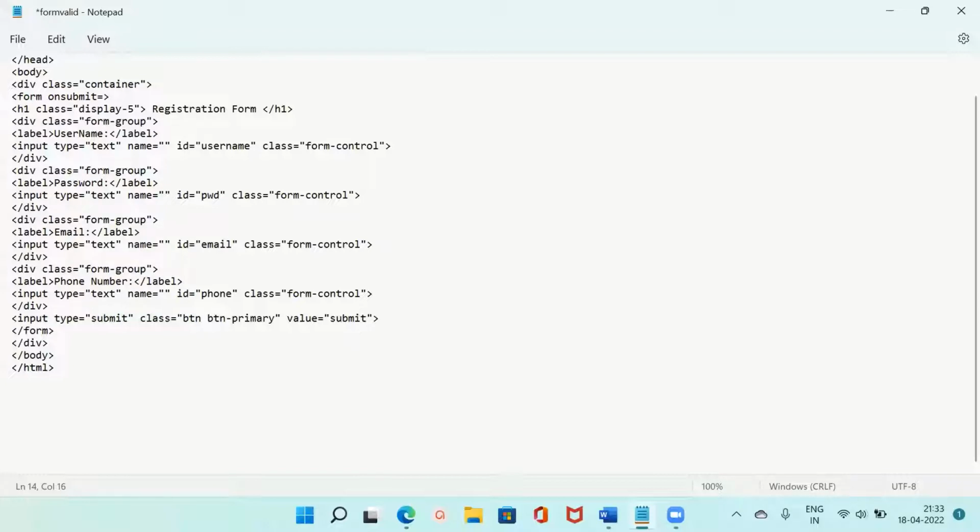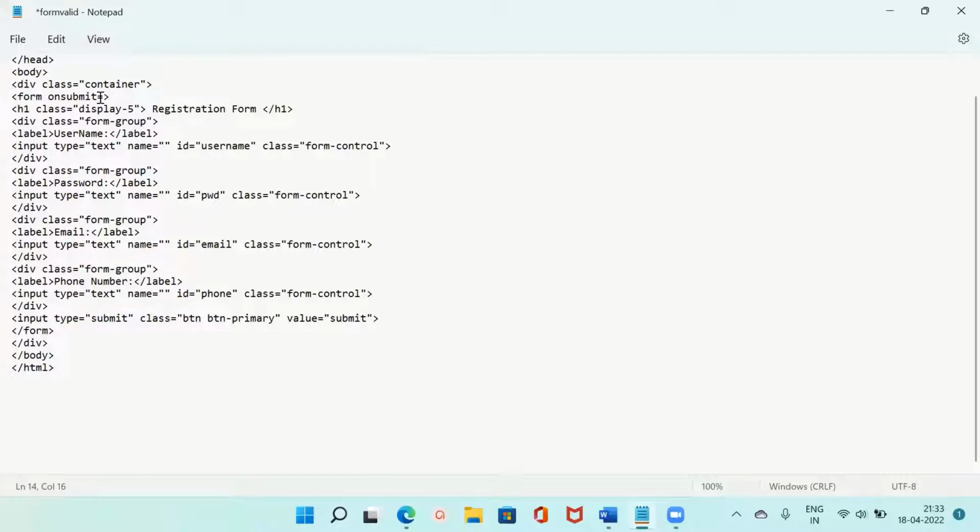The syntax of this is the element, so here the element is the form, and onSubmit will be equal to some method name, or it can be a script or my JavaScript. This onSubmit is supported in forms.